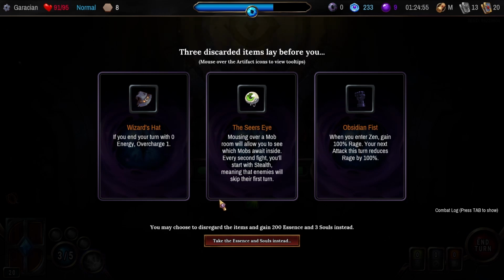Seer's Eye. Mousing over a mob room will allow you to see which mobs await inside. Every second fight, you'll start with stealth, meaning the enemies skip their first turn. Not bad. And Obsidian Fist. When you enter Zen, gain 100% rage. Your next attack this turn reduces rage by 100%. Oh. So enter Zen, and then the next attack card you play does an incredibly high amount of damage, and then you lose 100% of your rage, so you could still have, you know, 75% left over.